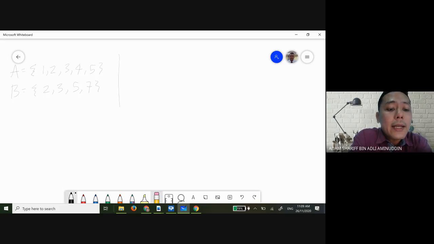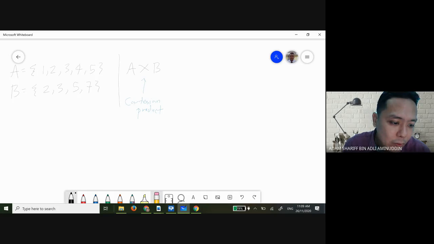Okay, what is this operation? A Cartesian product B. This particular symbol, if it involves sets, is not a simple multiplication. It is called a Cartesian product. Product tu multiplication lah kan? Okay, so A times B is a collection of one element from A, you pair it with B. Hence the name ordered pair.